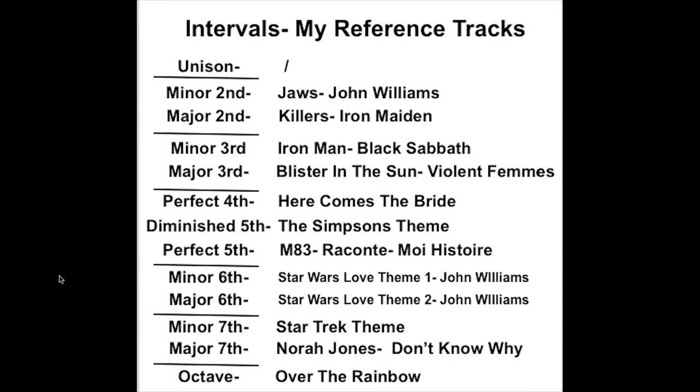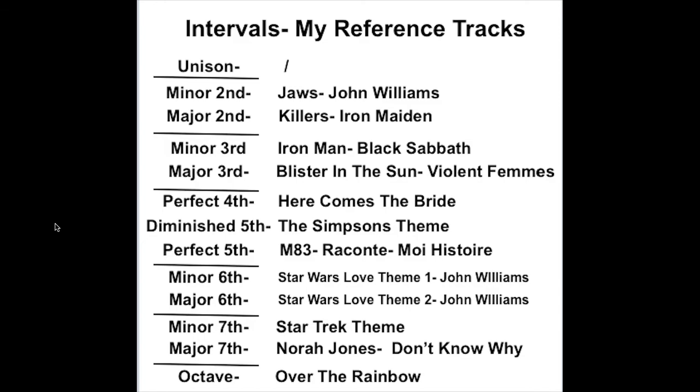I know that part was extremely dry, but it's important to grasp this stuff before we work out how to apply it, which we are going to do right now. What really makes this work is the referencing system, I'm going to call it, which is where you memorize a section of a song which features the target interval very heavily.